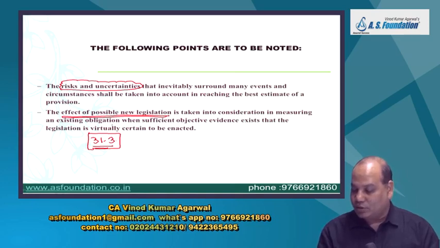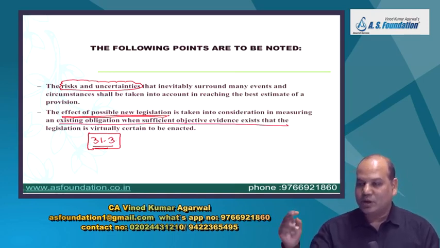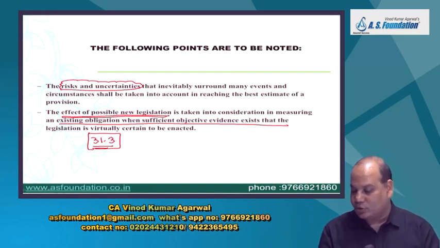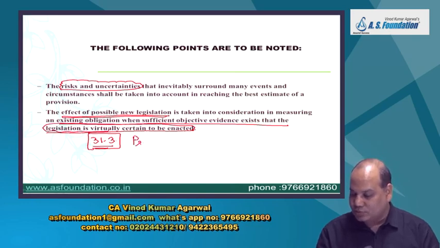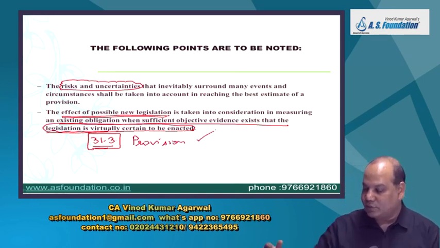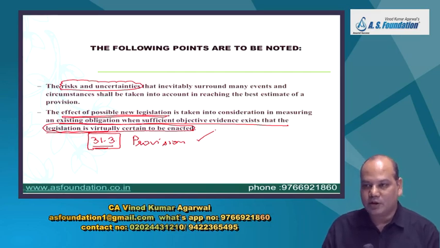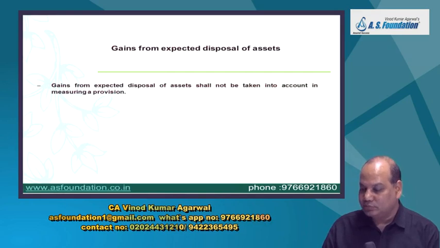And this law will have a retrospective effect. That is, the companies which have caused damage to the environment will clean up or pay penalty from retrospective effect. Your company has been causing damage to the environment. Is it right? The bill is virtually certain to be enacted with retrospective effect. Will you make provision? Yes. Right. But if it is from prospective effect, maybe you are not going to get affected right now, then you are not required.